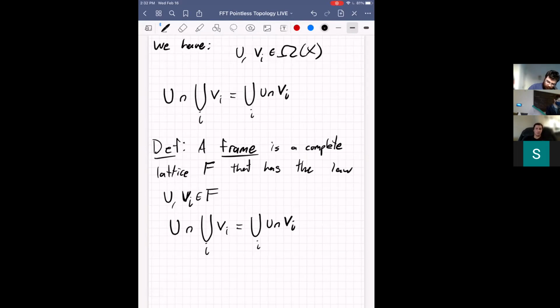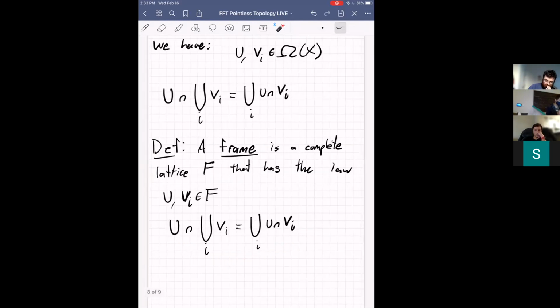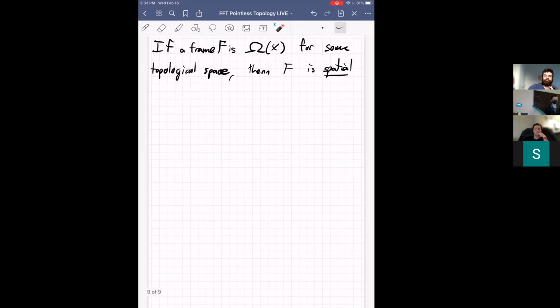So somehow the idea is this, and the point of this definition, if I may say so, is that it makes no reference to points. We have all of the information about the open sets, and we have none of the information about the points. And like I was saying before, the point is that this pointless approach can kind of get us the same sorts of things.